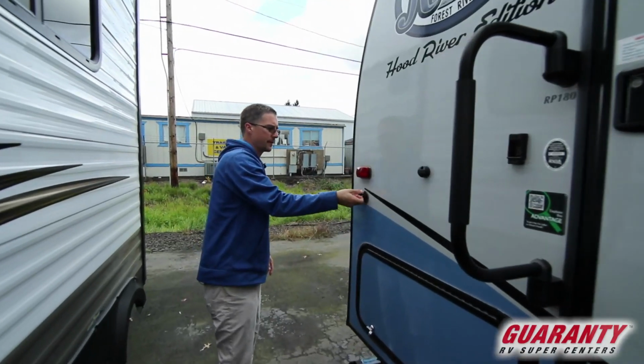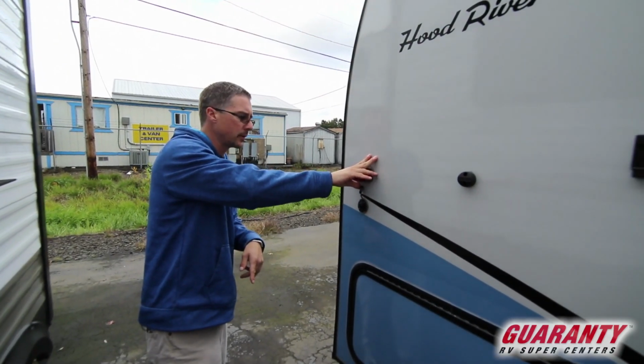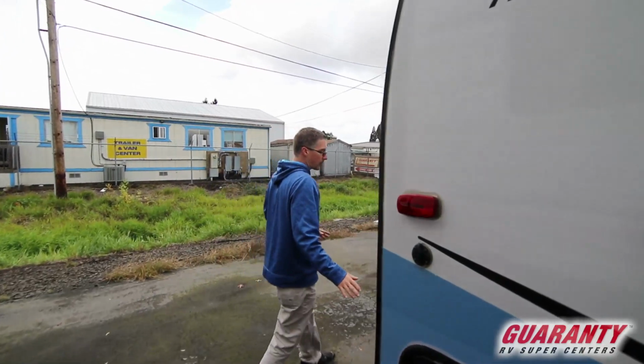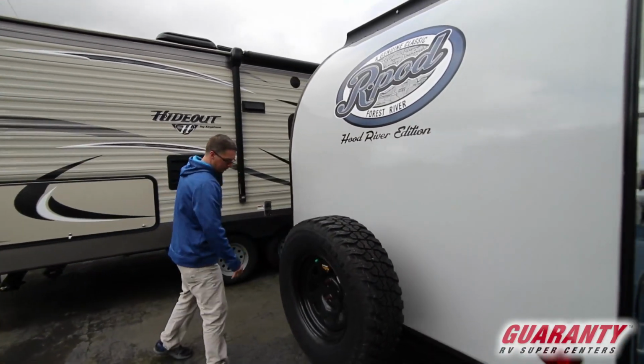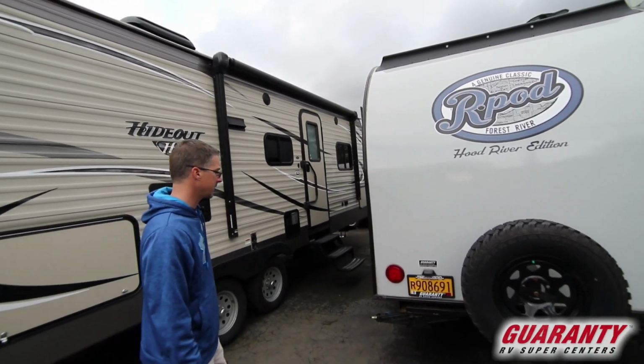Above that, right here, we've got a little connection here for a portable solar panel. So that's nice to have. As we move around back, we see we've got a full-size spare tire. That's great. Tags are good until 8/19. So that's some significant savings right there.